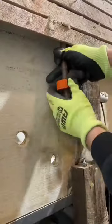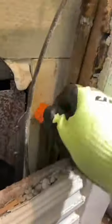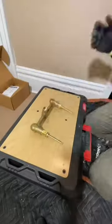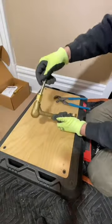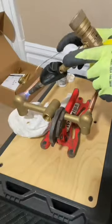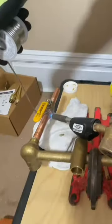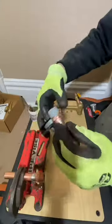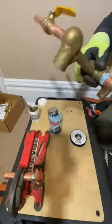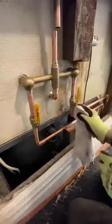Since it is such tight quarters I am not going to do any pro pressing — I'm gonna solder this whole thing. As much as I love the pro press, I don't think it's applicable in situations like this. You want to be able to unsweat a 90 if it goes bad, because you only have one chance with it if you press it. I like to do as much prep work as I can outside of the space that I'm working — it just makes everything a little bit easier. You can measure things a lot more properly and everything just looks a lot nicer, and sometimes you get lucky: you measure everything right and everything just fits perfectly in. Like — watch this. That is professional. I have figured out how to use a tape measure.